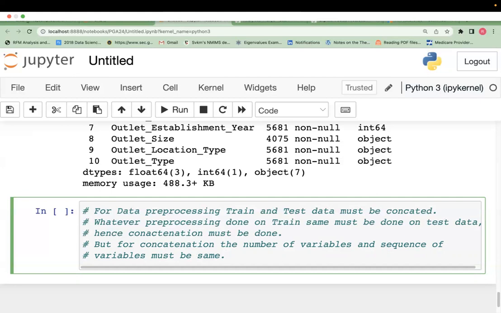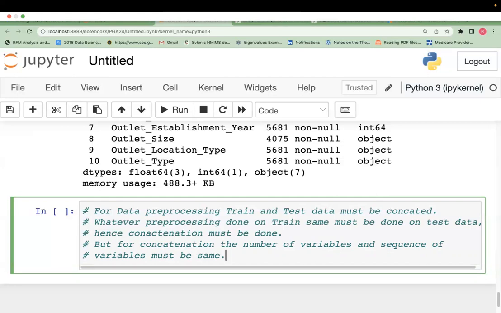If there is a mismatch in variable names or sequencing, you cannot concatenate. So in our case, both the data frames have the same variable sequencing. You can check if they are exactly the same. But the only problem is train data has one additional column.